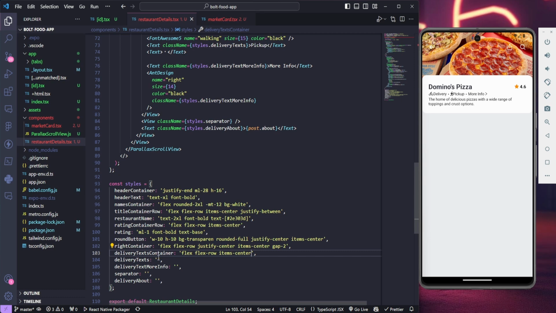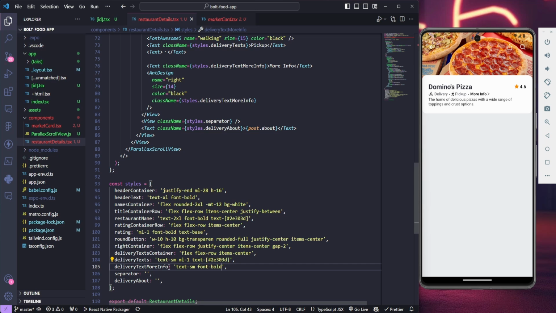Okay, delivery text small, margin left of 1, and the text color UE33D. Delivery text more info, text small and bold.